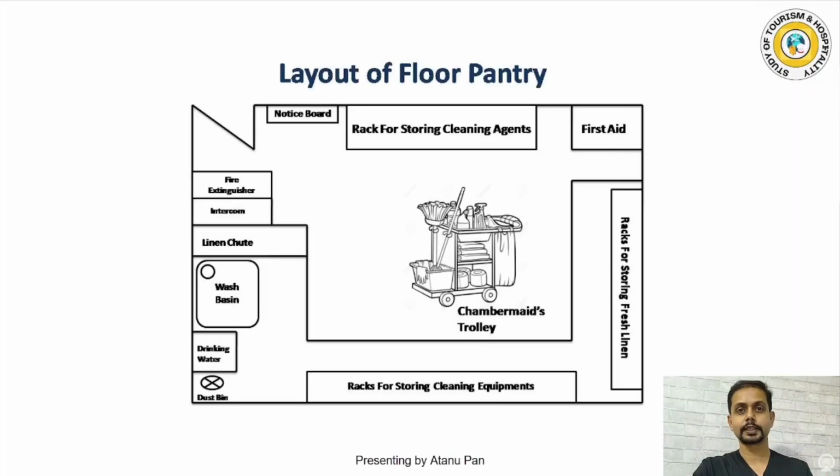All right, our next layout is about the floor pantry. What is a floor pantry? It's in the name only. It's a small pantry which is located on each and every floor of the hotel. What is its purpose? It is used by the housekeeping department to store their items for providing services to the guest. Now let's see what things will be there inside the floor pantry.